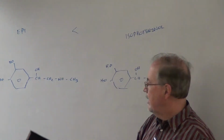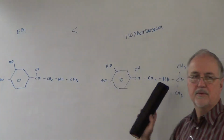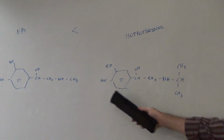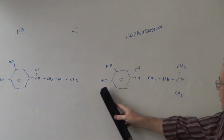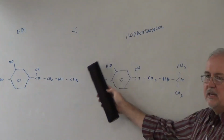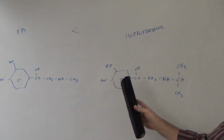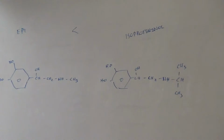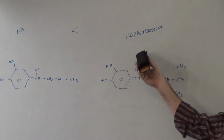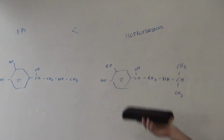The thinking was kind of logical. They were looking and they said, well, if adding a methyl group makes it better, adding 2 methyl groups or more makes it better, and they found out that was true. And then they started playing with the compound. There was something they called structure-activity relationships, and they said, well, we know this is responsible for getting to the receptor. Maybe we can change this in a way that blocks the receptor. And it turns out probably one of the most significant discoveries in the last 100 years was propranolol, the first beta blocker. Dr. Black also made the first H2 blocker antihistamine when he made cimetidine next.